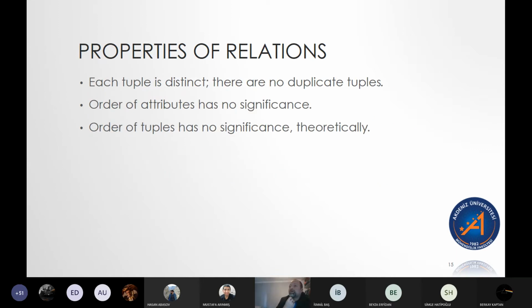Each tuple is distinct. We'll get into what that means. There's no duplicate tuple. So each row is distinct, meaning that let's say we had 4 columns in our table. For the example that I gave at the very beginning of class, where we had Star Wars, George Lucas, I can't have another row with the same 4 values, Star Wars, 120, George, whatever. I can't have another row with those exact same 4 values.